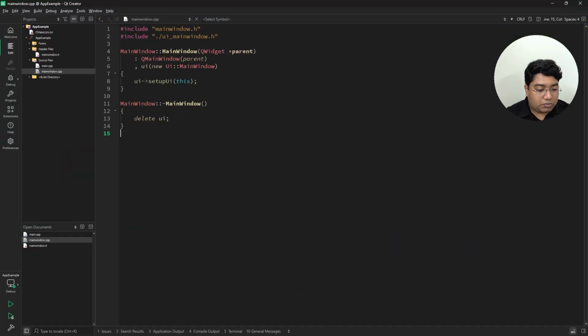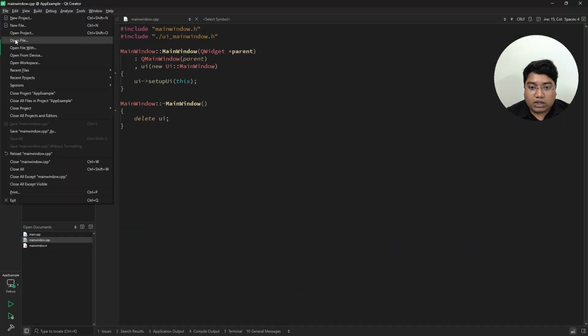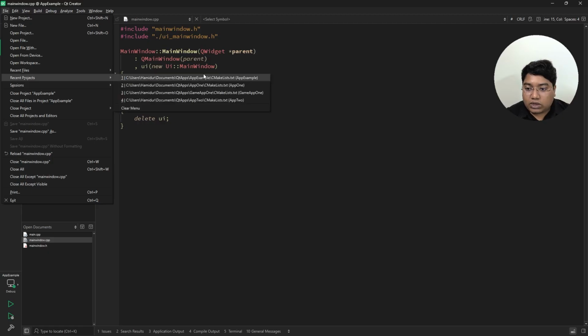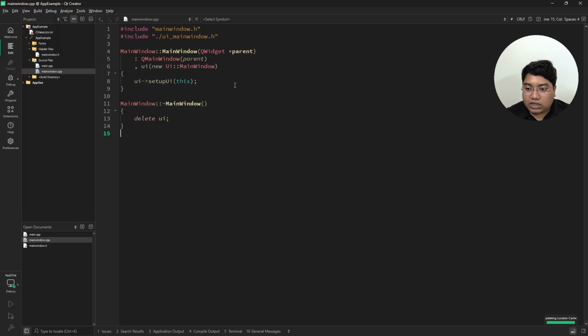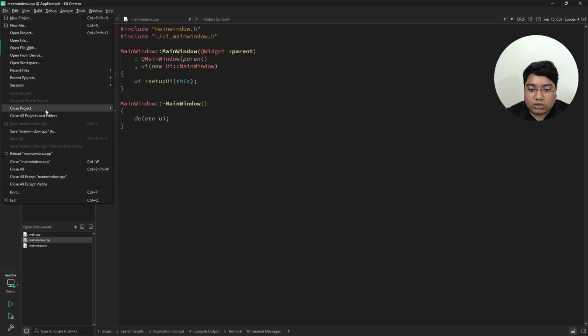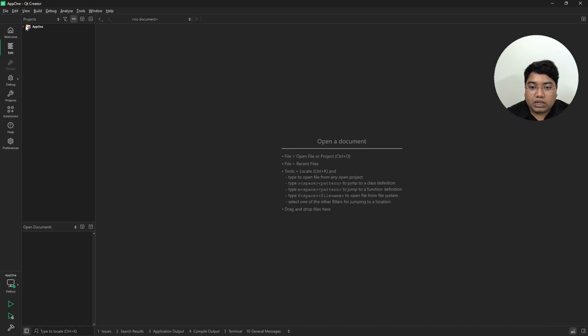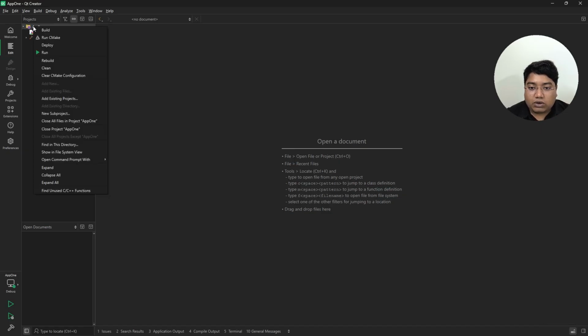Let's open the project in our Qt Creator. So in recent projects, I think it was saved as app 1. For now, let's close the app example and keep app 1 only.